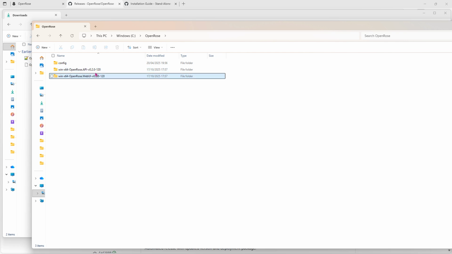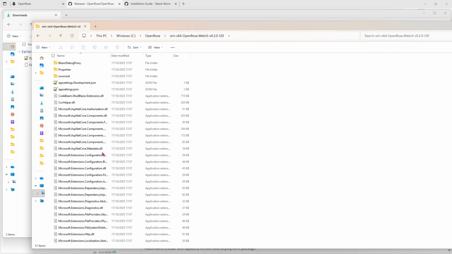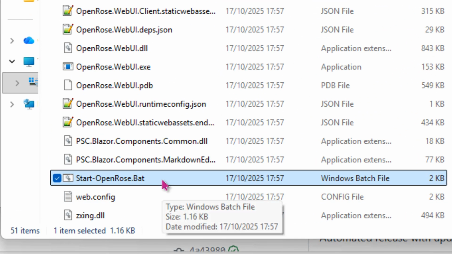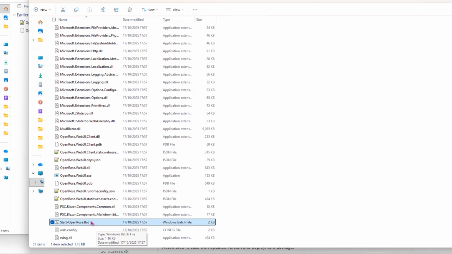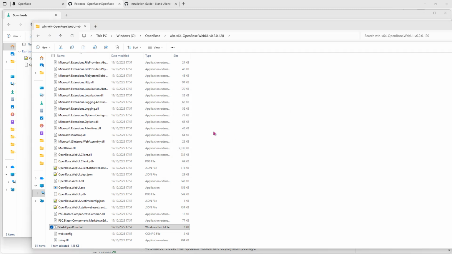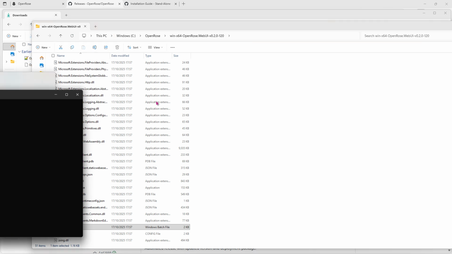After both these zip files are extracted in your target installation folder, simply go into the web UI, and this is where you have start openrose.bat. This is a simple batch file which you can use to start both the API and the web UI. I'm just going to run it, and allow the batch files to run.